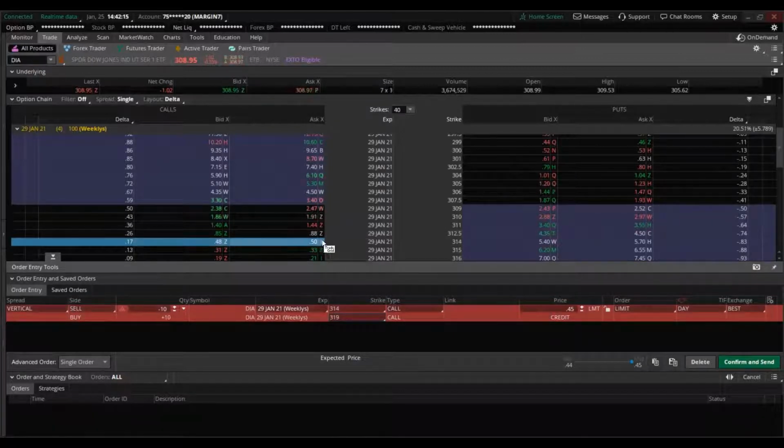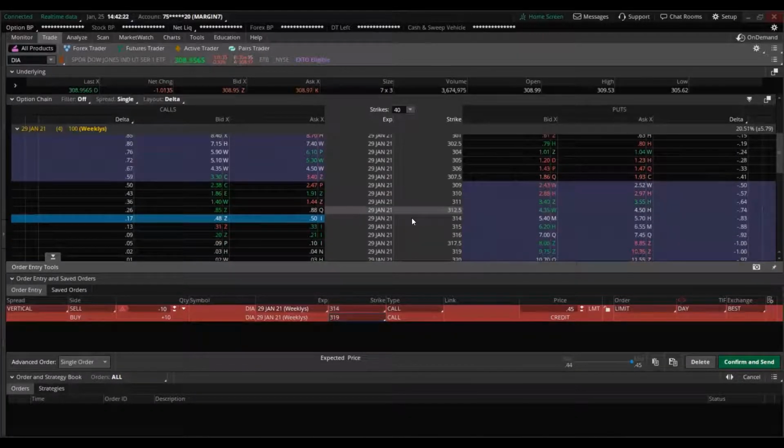Yep, 308 is here. If I want to take a lower risk, well, what do I do again? I can move this up. Let's just say I move it up 1 strike more. Move it up to the 315 and the 320. Yep, collecting less money, but moving further away. The other example is if I want to collect more income, I could go wider on these.